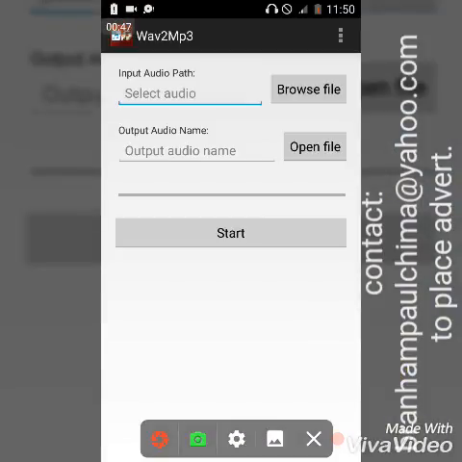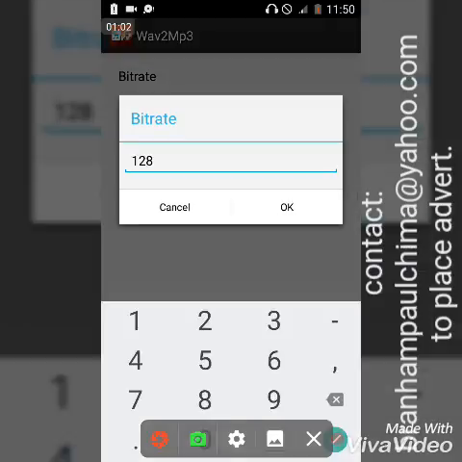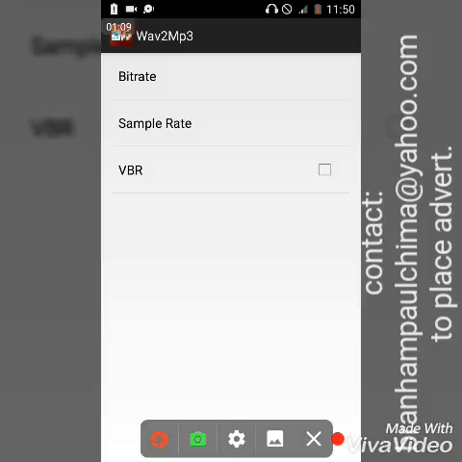click on it. After then you open it here, and you can set the settings, the bit rate, the sample rate. You can do whatever you want. Like now, the default bit rate is 128, so you can leave it as that, as most MP3s are 128 bit rate. You can also set the sample rate.